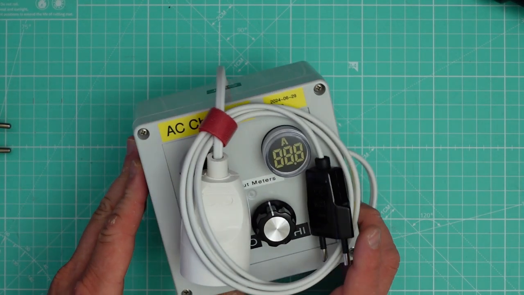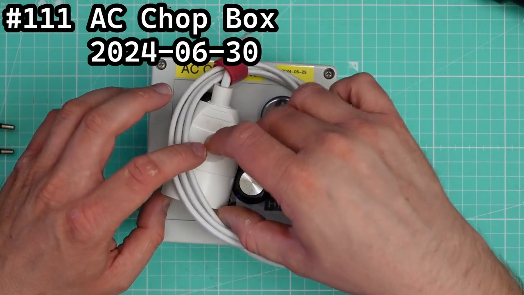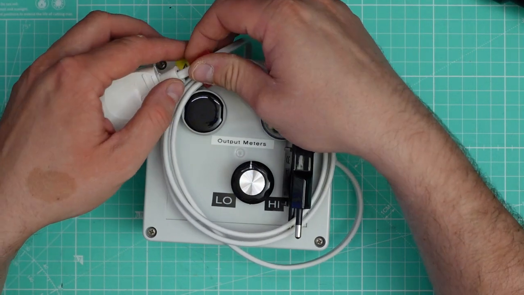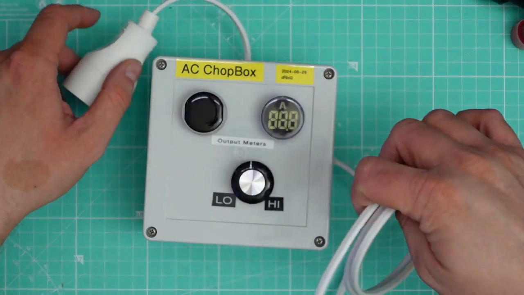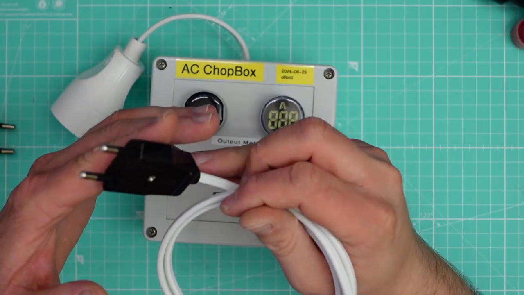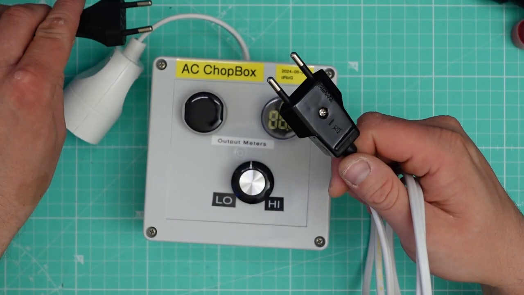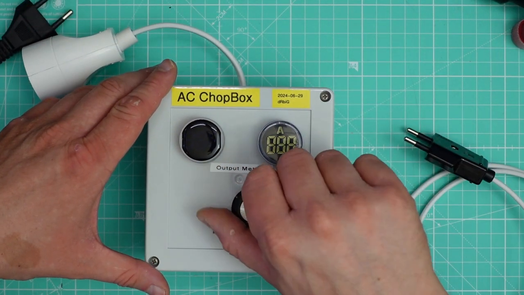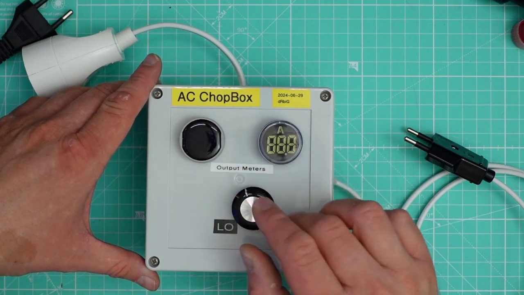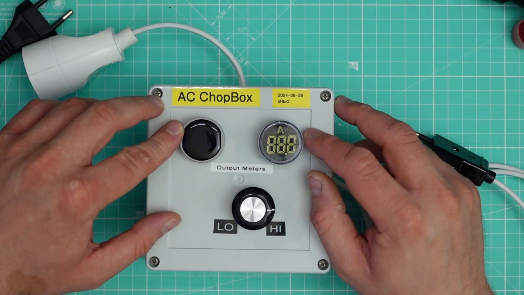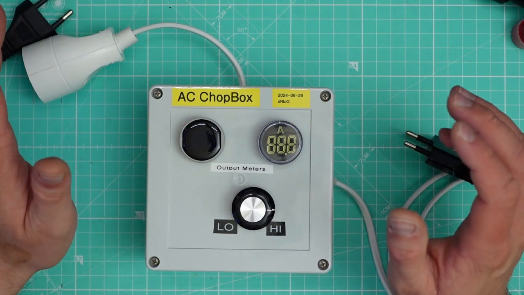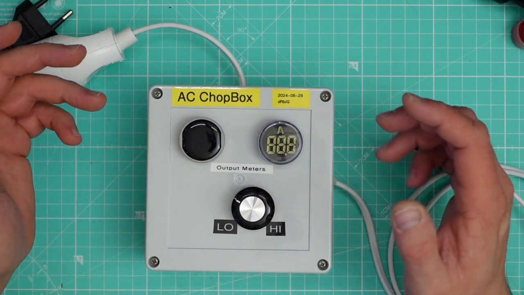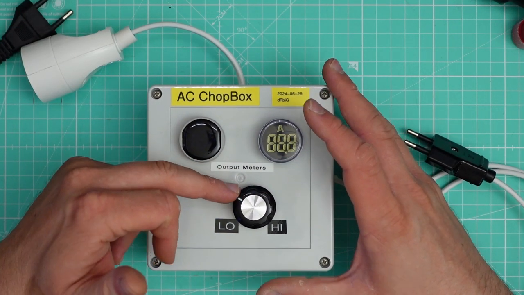Which this video is actually about, and I'm quite pleased with the physicality of it, and it worked more than once, though I haven't used it in practice at all. Let's talk about the outsides of it. It's not powered, so it's safe. We have the input, there's no grounding in this, but then again, the pump also doesn't have any grounding, so I was fine with that. You have the output, and the main knob that does the job of going from low to high. Then those two meters, that's a voltmeter of the output, and the ampmeter of the output, just because I could, and then, because I wanted to know if this is actually doing anything.